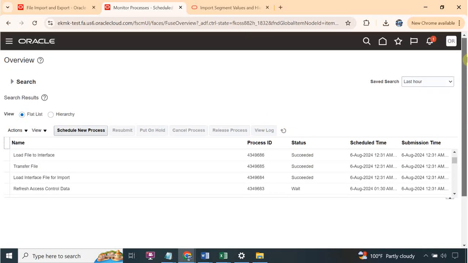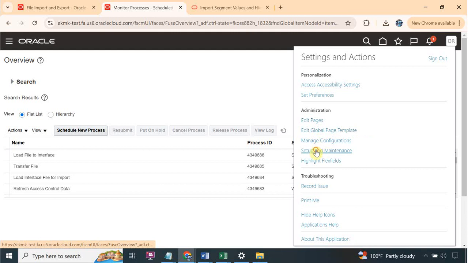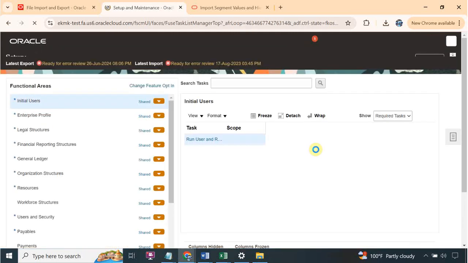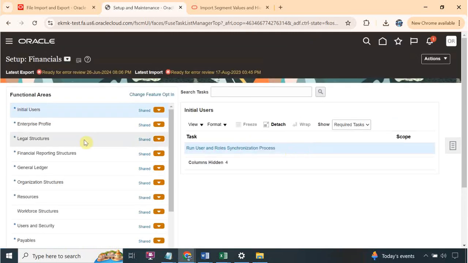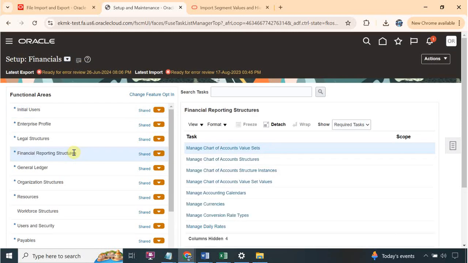We will go to the system, setup and maintenance, financial reporting structure, and search for manage chart of account value set values.